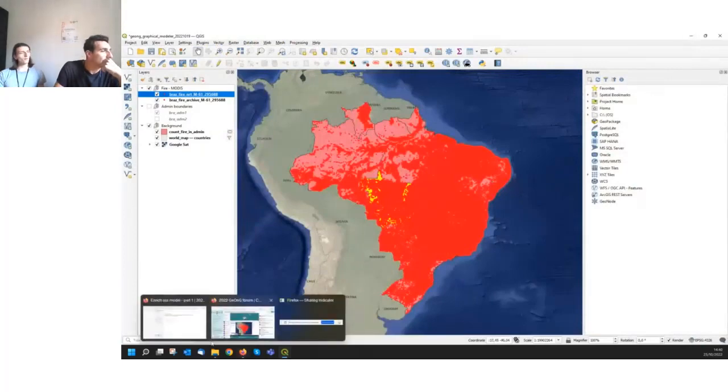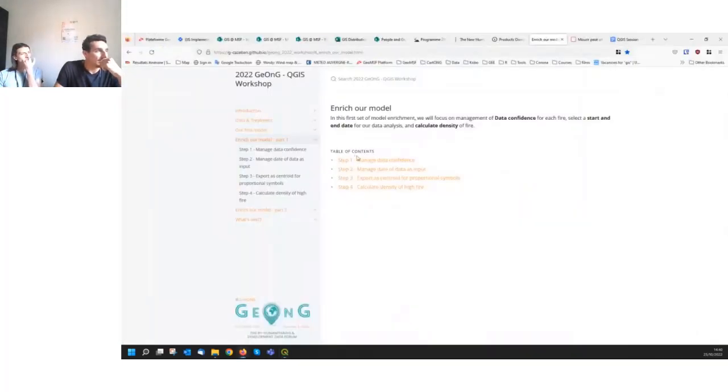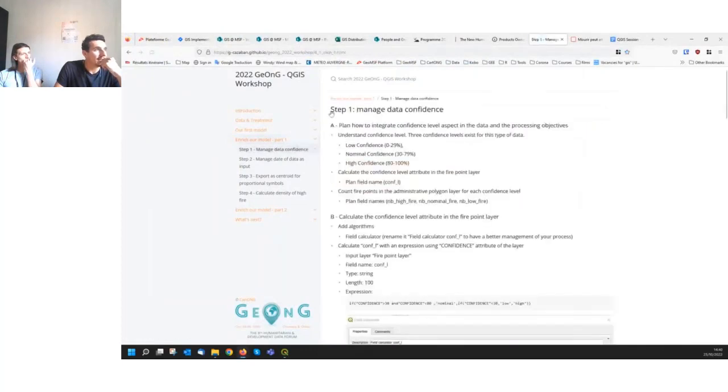What you can see in the documentation is that we have several levels of confidence. This level of confidence is used by the specialists of NASA to distinguish the different points they record.